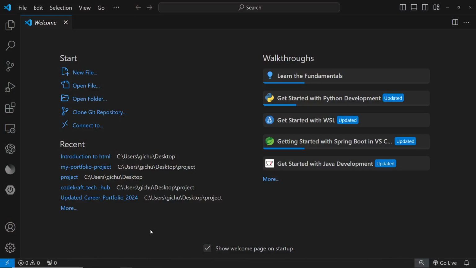So today I will be showing you how to create a new index.html file, and then I will show you how the different elements show up in our web browser. So let's get right into it. The first thing, you will need to have your Visual Studio Code installed on your machine. So that's where we shall be coding.